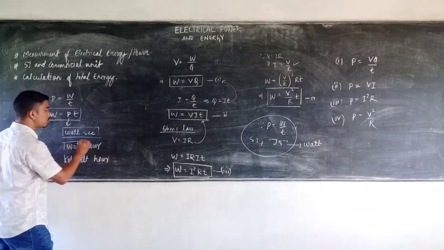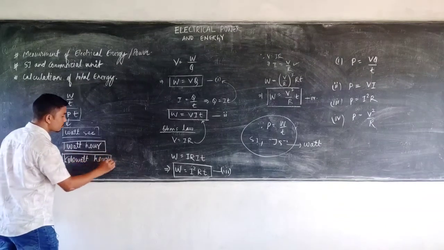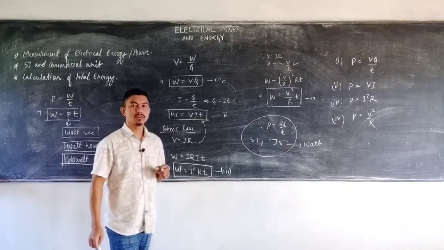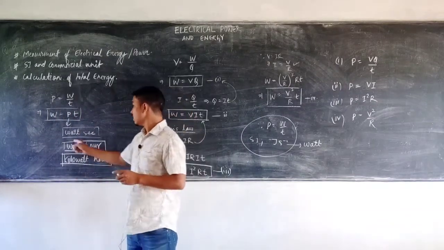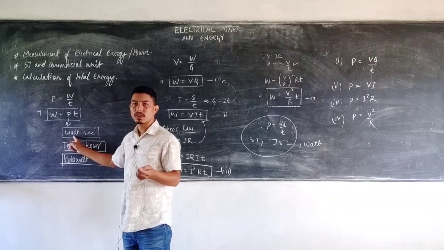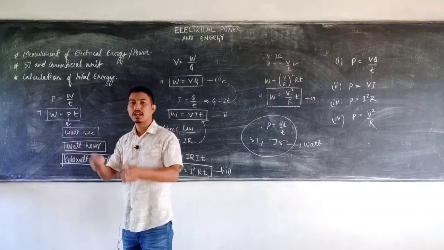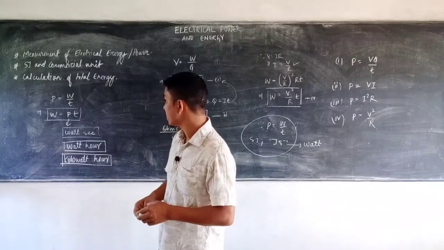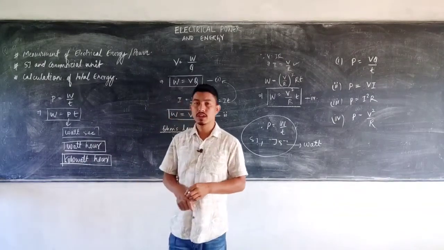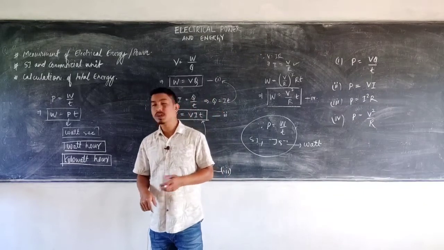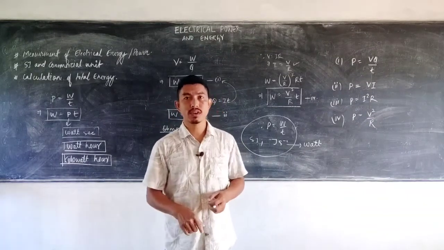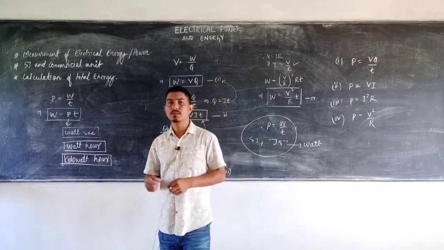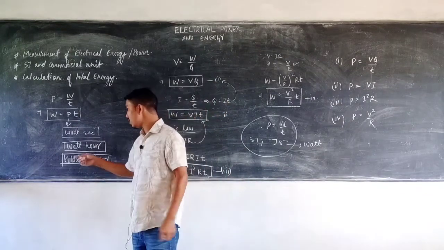Now to define each of these, it's very simple. Watt second: how much is this energy? Any device which is rated 1 watt, and if it is used for 1 second, then the electrical energy consumed by that device is said to be 1 watt second. Usually the devices which we use in our houses, we do not use for a second. Maybe we use them over an hour. So that's why the bigger units are the kilowatt hour and the watt hour.